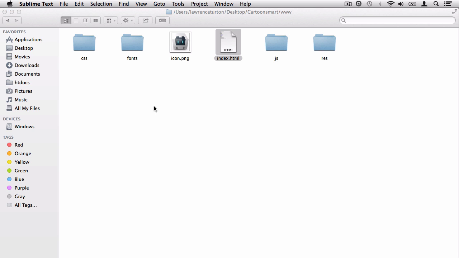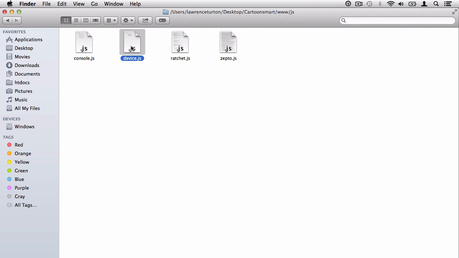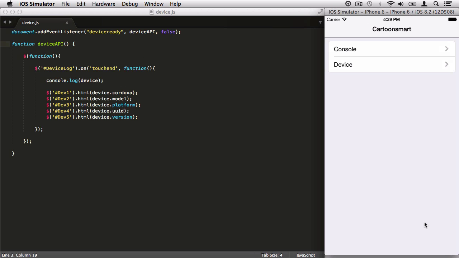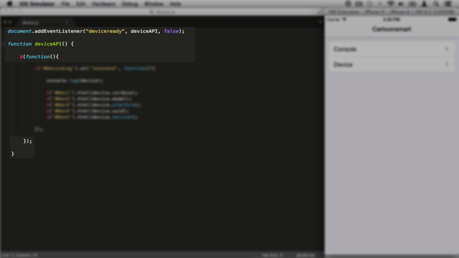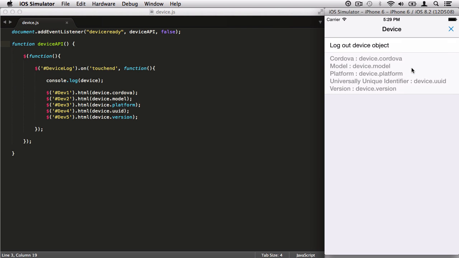Now we've discovered our DOM setup, we can review our JavaScript file. As you can see, we've taken all precautions to make sure that Cordova, the DOM, and Zepto have finished loading before executing any commands.